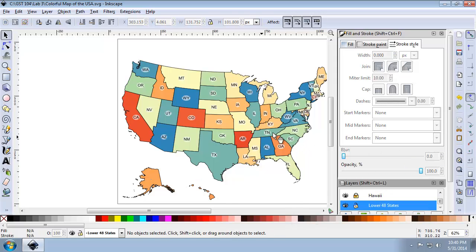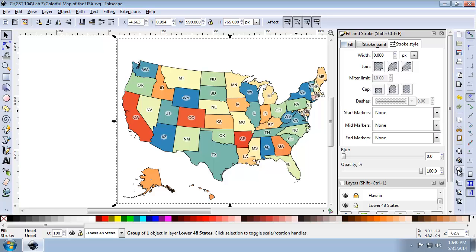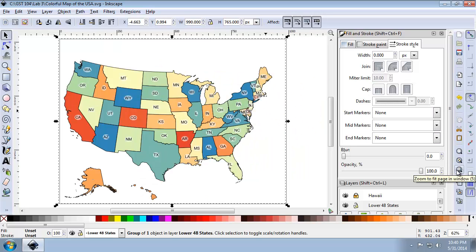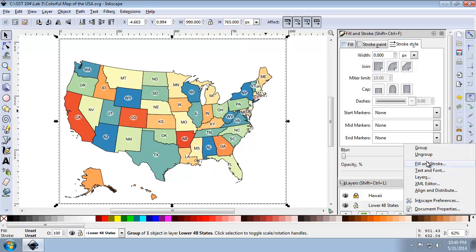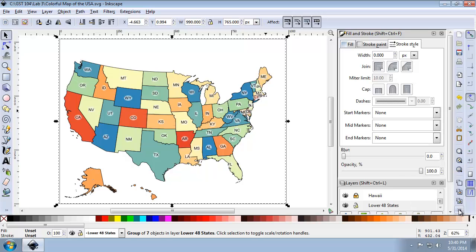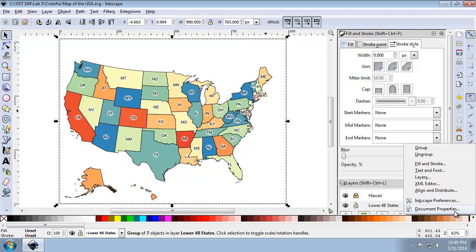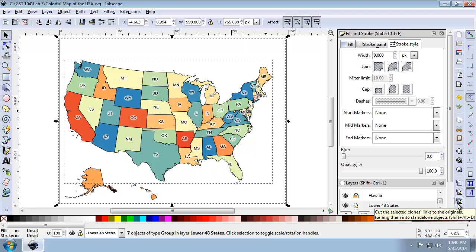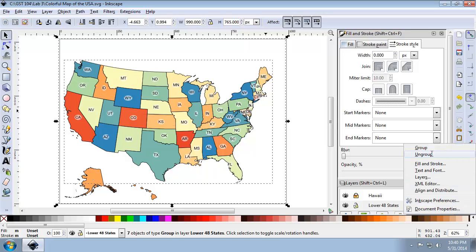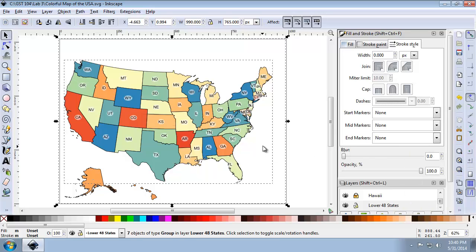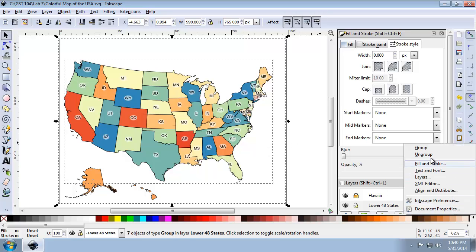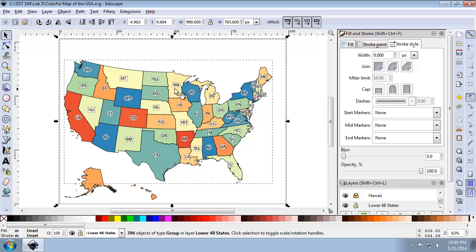So I'm going to select the lower 48, and let me recenter everything here. And I'm going to click the Ungroup button multiple times until I see little select boxes show up around my label. The first time may take just a moment. I don't see anything yet, so I'm going to click Ungroup again. Nothing yet. This may take multiple tries because we're having to ungroup. There we go. Now you can see I got all my select boxes around my labels.